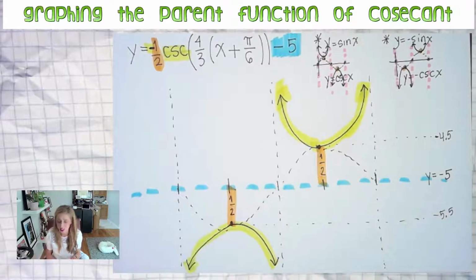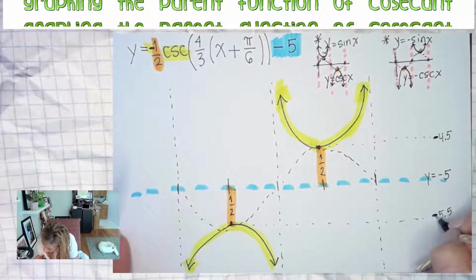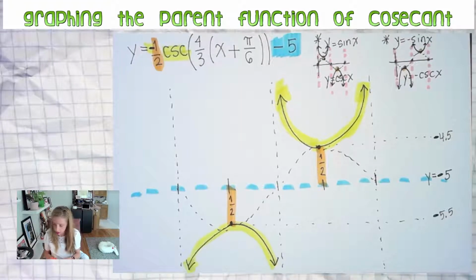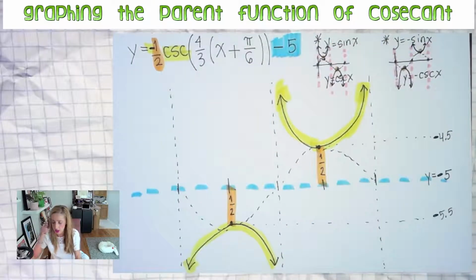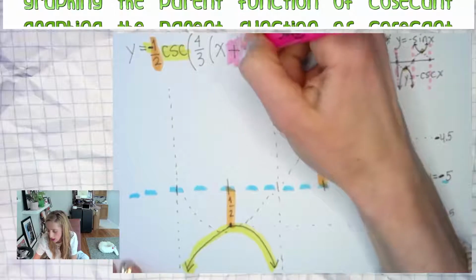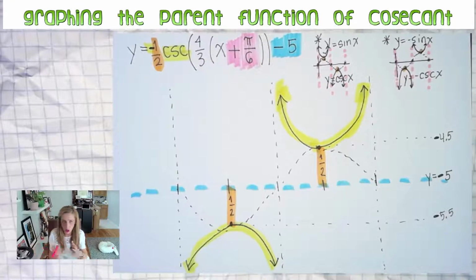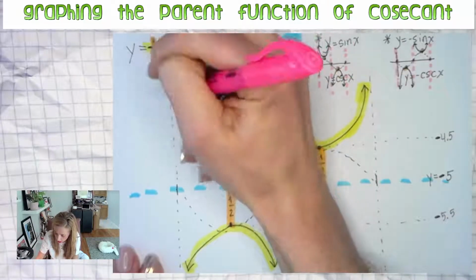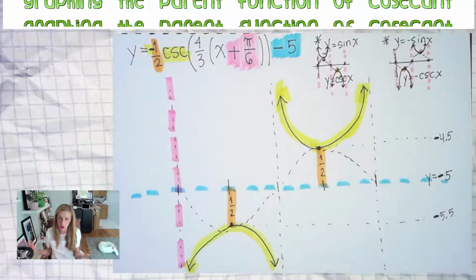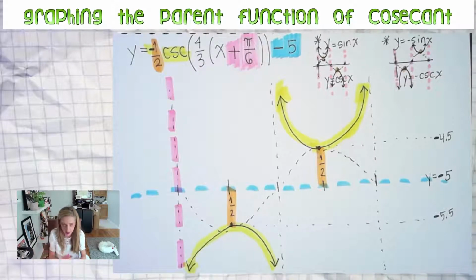So it shouldn't feel too crazy yet, right? It's still very similar. I'm just going to reinforce the negative. Whenever I do this with a dashed line, I feel like I lose my negative sign. It blends into the dash. Next thing that I usually look at is the plus or minus h. What's the h value? So this is plus pi over 6. So it's going to go left pi over 6. That is this spot. Now this would have maybe been a dashed mark whether it was an asymptote or not. It just happens to be an asymptote as well. So that right there is my h value.